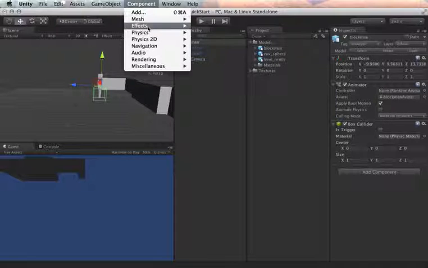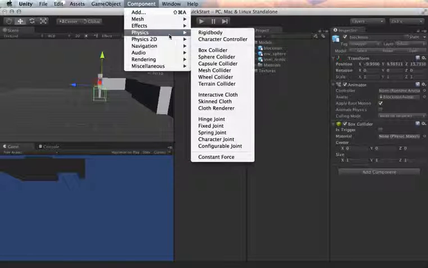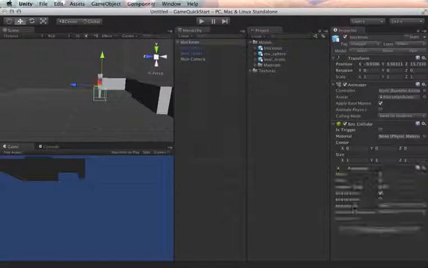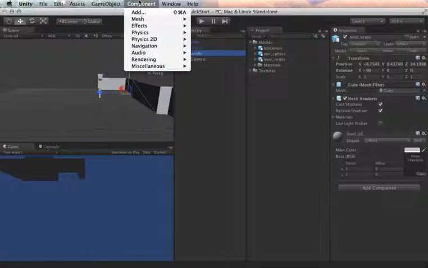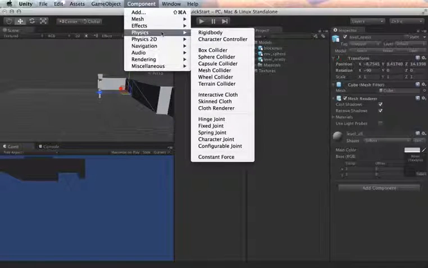The reason that we're using a box collider is just to save computational resources. We're also going to need to give him a rigid body, so he will react to a physics engine. We also want to do this to the level, only we do not need a rigid body, we simply need a collider, because we want this to collide with objects that have a rigid body, but we do not want it to be a rigid body itself.